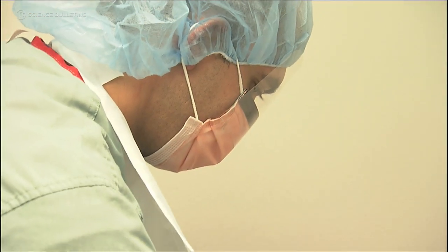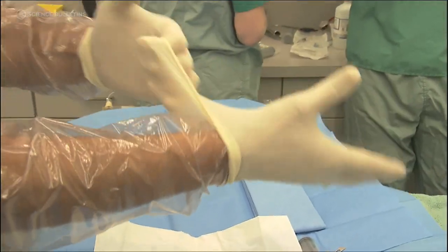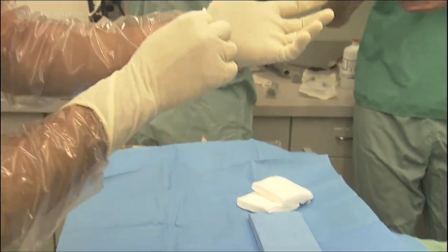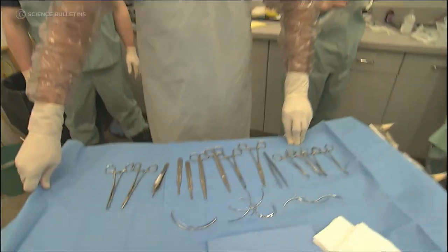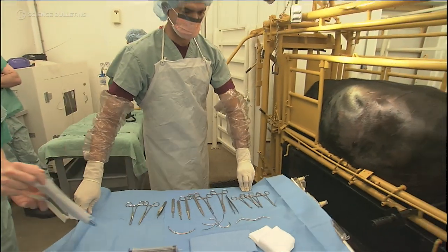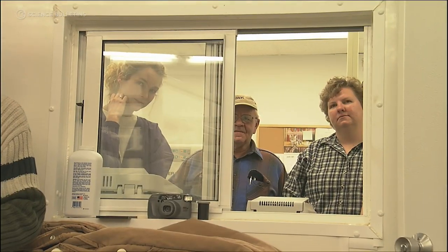We'd planned the day that we would want this very special calf to be born. All our plans were aimed at getting the fetus mature enough to live when it came out in the air, and yet not so mature that it would come out by itself and we would miss it. It's been a long ten months. I lost a lot of sleep thinking, what happens if this animal doesn't make it?